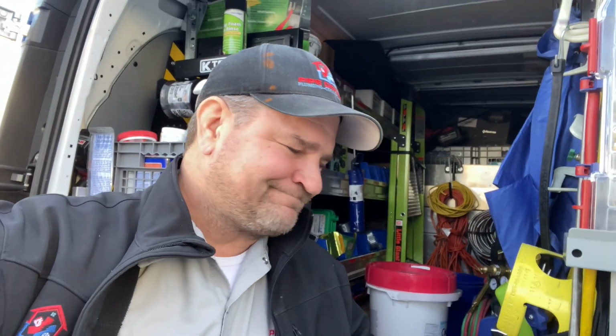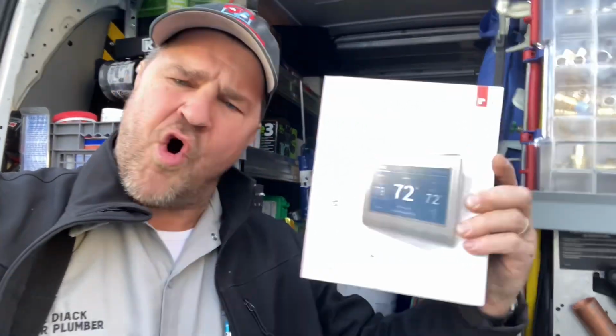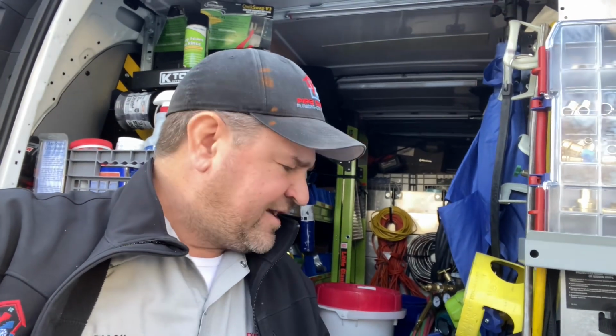All right, ladies and gentlemen, if you're tired of having that dumb thermostat on the wall, upgrade to the Honeywell 9000 series. You can pick these up on Amazon. They're relatively inexpensive. The only thing with these is that it needs a C-wire like all the other Wi-Fi thermostats on the market. As an HVAC professional who's licensed in multiple states in the United States, I come across multiple thermostats during the course of my normal service calls that I go on throughout the year.